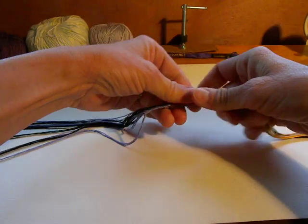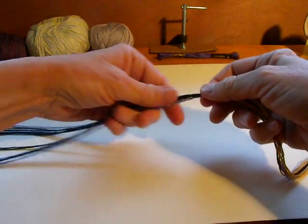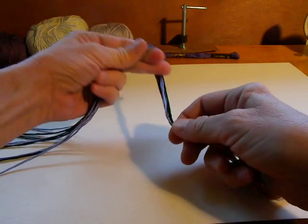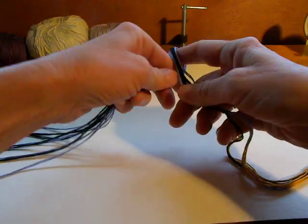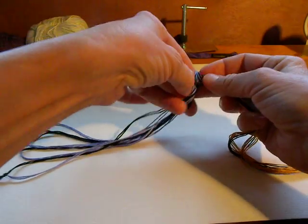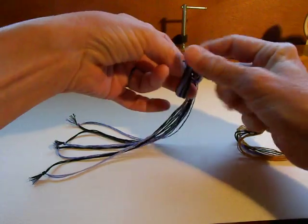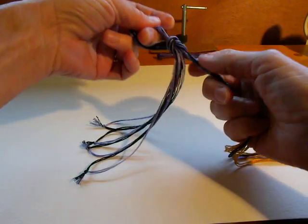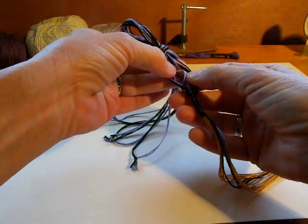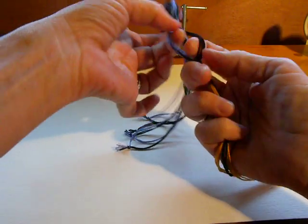I'm going to pull out that, and now I think I'm actually going to just make another. Instead of using a header cord, which I could, I'm going to make another slip knot here and hang, very clumsily, and suspend this just any old way. Oh, let's put that there. Suspend this from my C-clamp.